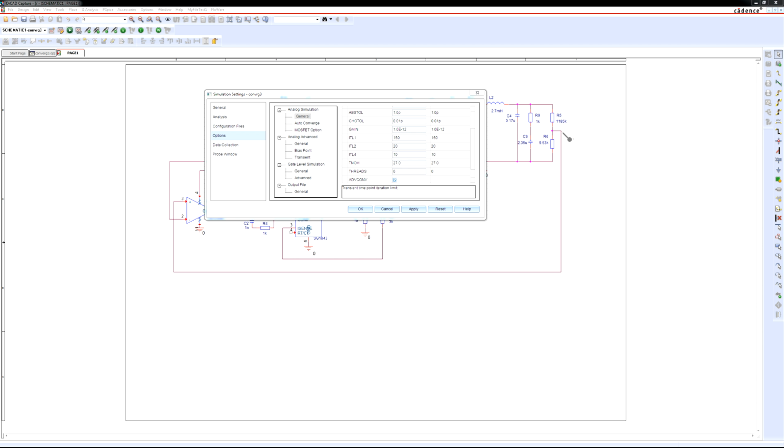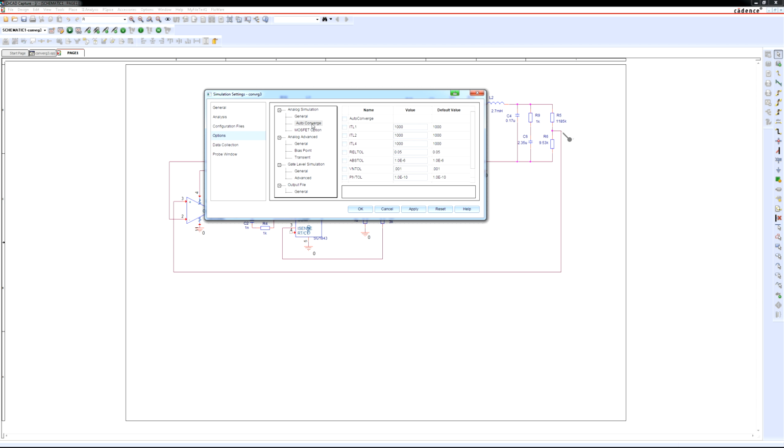That's why you should just consider that PSpice is a nonlinear simulator. You could have convergence issues if you are doing a transient analysis or a DC bias point analysis. It is not happening in the frequency domain, and the first option to solve this is just selecting auto converge.